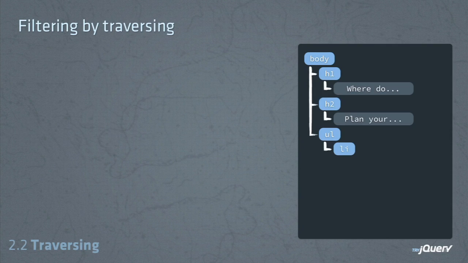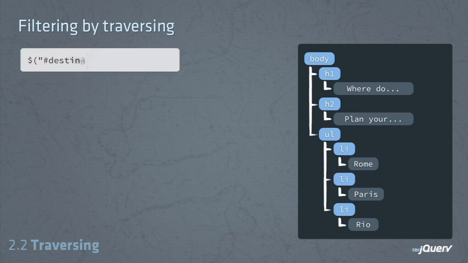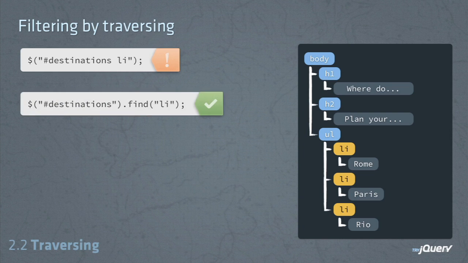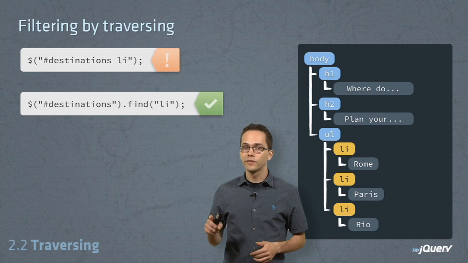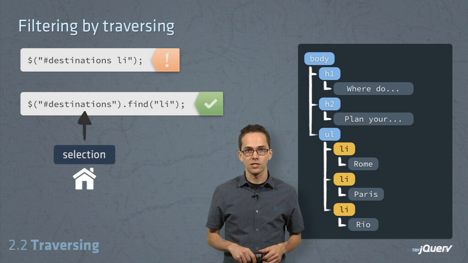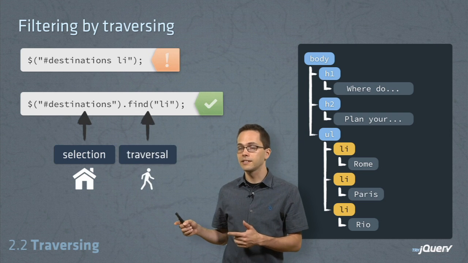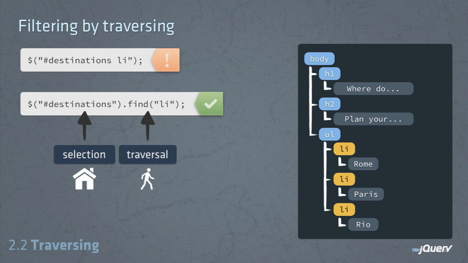Here's our DOM again, and in the previous level, we selected all the LIs by writing #destinations li. To use traversing, we can call #destinations and then call the find method on the DOM object which gets returned, sending in the li parameter so that it finds all the list items underneath the destinations element. When you're finding elements using traversing, it typically has two parts. The first is a selection, in this case #destinations, and the second part is the traversal, in this case find li. Traversing, as you can see, takes a little bit more code, but to find specific elements in the DOM, it's a little bit faster.